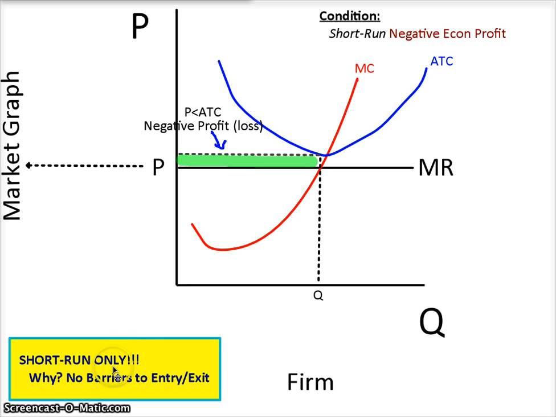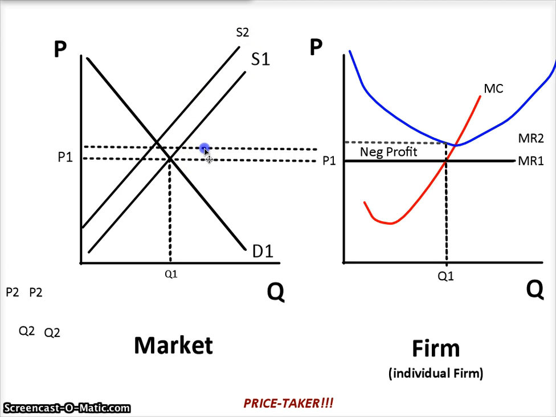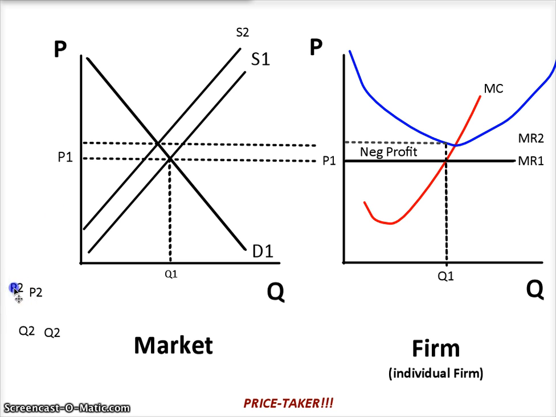Why is it short run? Because the weaker firms, let's go to this graph again, the weaker firms start to drop out of the market, which means as the weaker firms drop out of the market, the supply curve begins to go down as we have fewer and fewer sellers in the market. That's going to drive the equilibrium price up and up and up, and it's going to continue to go up until we have a new equilibrium price, a new price-taking price.